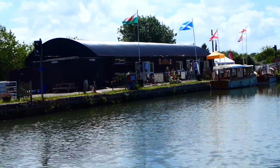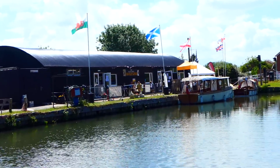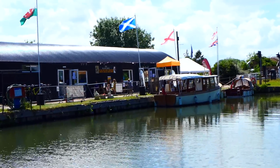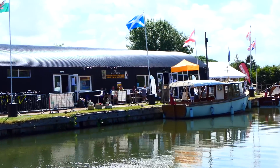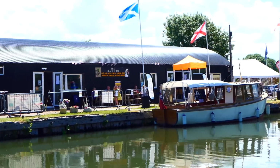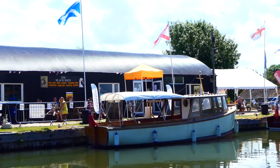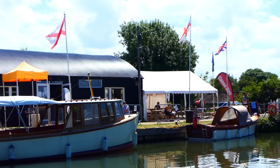This is a lovely little cafe, and you can have a lovely cake there, with lots of different options for all dietary needs. Fish and chips on a Friday, you can have a beer, they serve alcohol as well. And there's a little shop which does some canal based art, some jams, apple juice. It's just a lovely place to stop, the Black Shed Cafe, and I really recommend it.